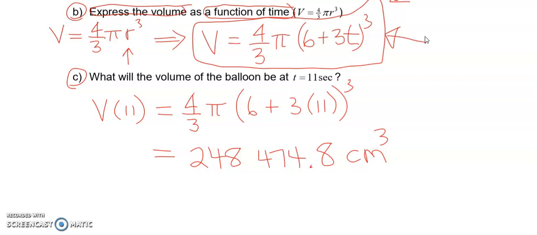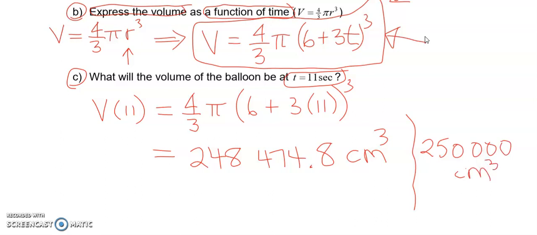But the only number that we have here is 11 seconds, and technically that's 2 significant digits. So if you were really strict about this, your science teachers would say that technically I could have written 250,000 cubic centimeters. Excuse me, that would be 2 significant digits. But I'm going to be a little more lenient than that in your math. As long as you round your answer to a precision where I can tell you got the correct answer, that's all I'm going to be concerned about.